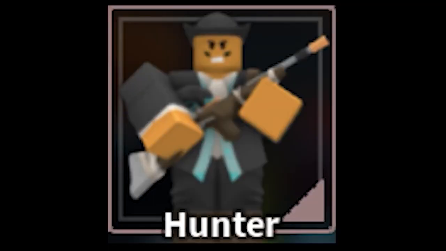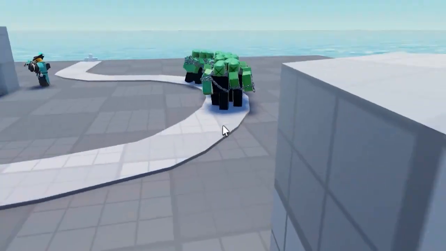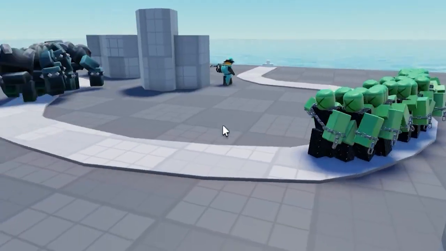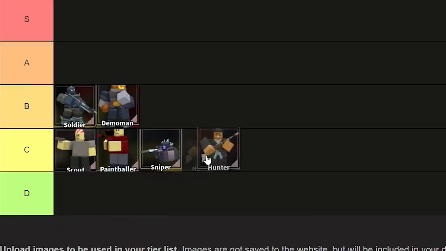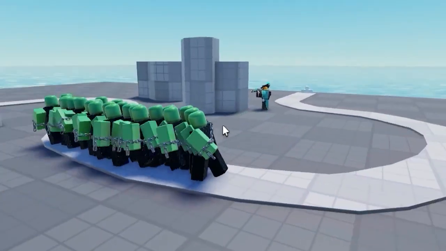The last tower is Hunter. This tower some people have recently been saying was the worst tower in TDS. I think it could be, and I put it in C tier because it is an okay sniping tower, but just like Sniper it doesn't have a good fire rate by any means.